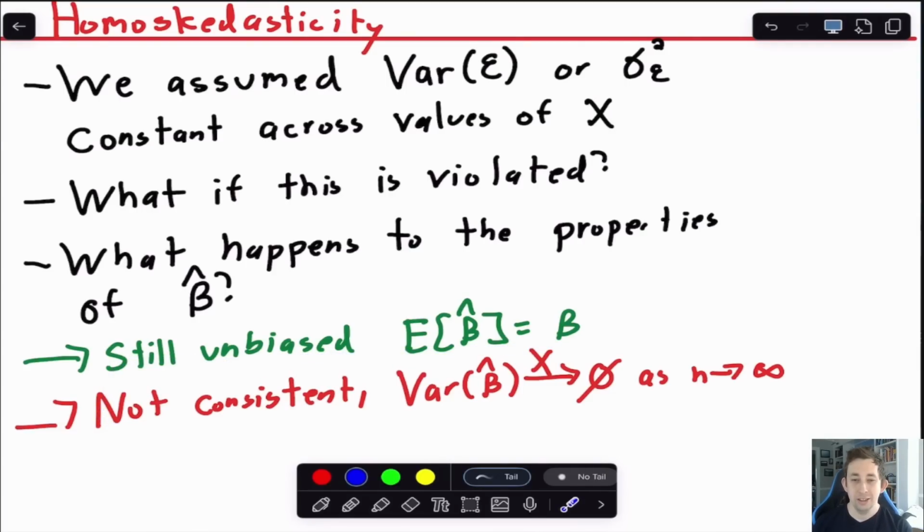So as we get more and more into this, I'm going to talk exactly about what I mean by OLS being BLUE, that it's unbiased, that it has the lowest variance, and that it's consistent. And then as we get further along in our understanding of standard errors, I'll talk about heteroskedastic standard errors and what we can do to fix this issue of heteroskedasticity.